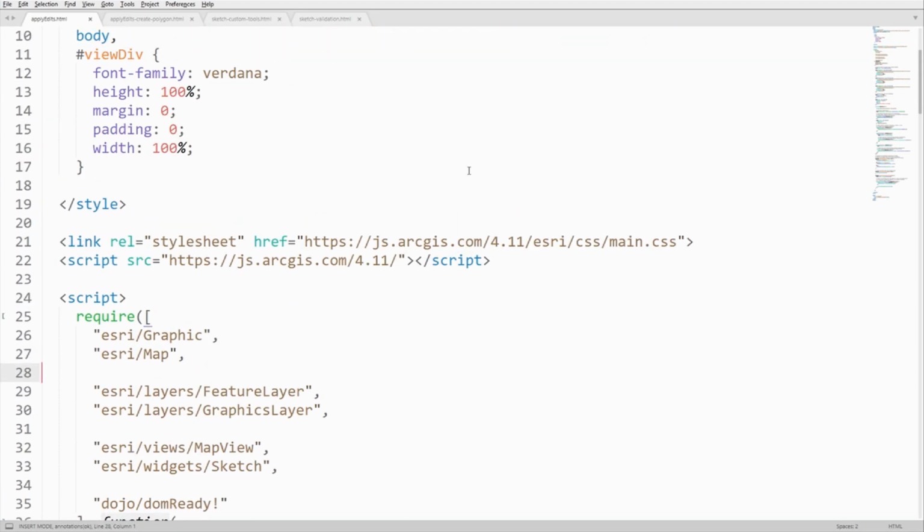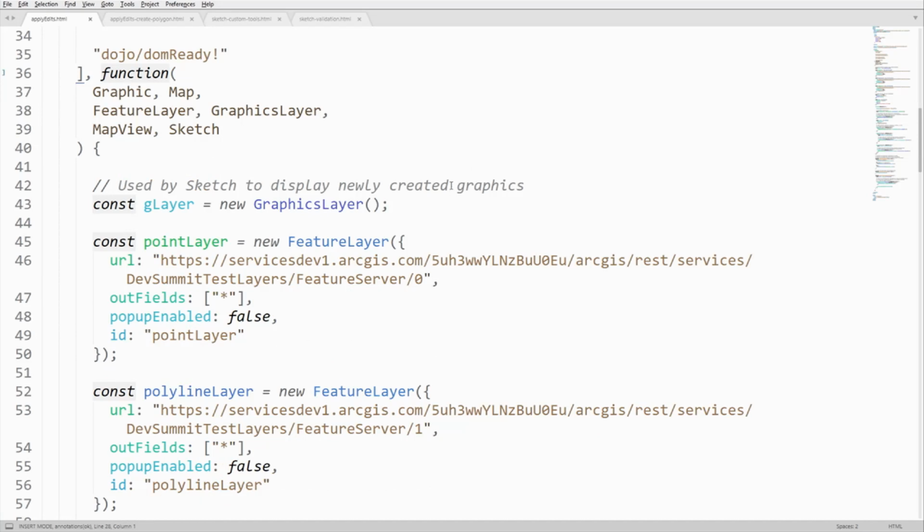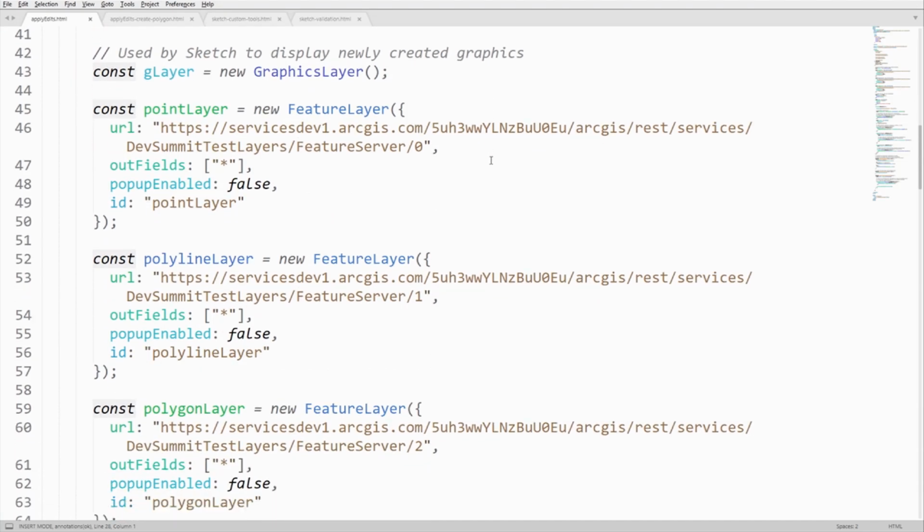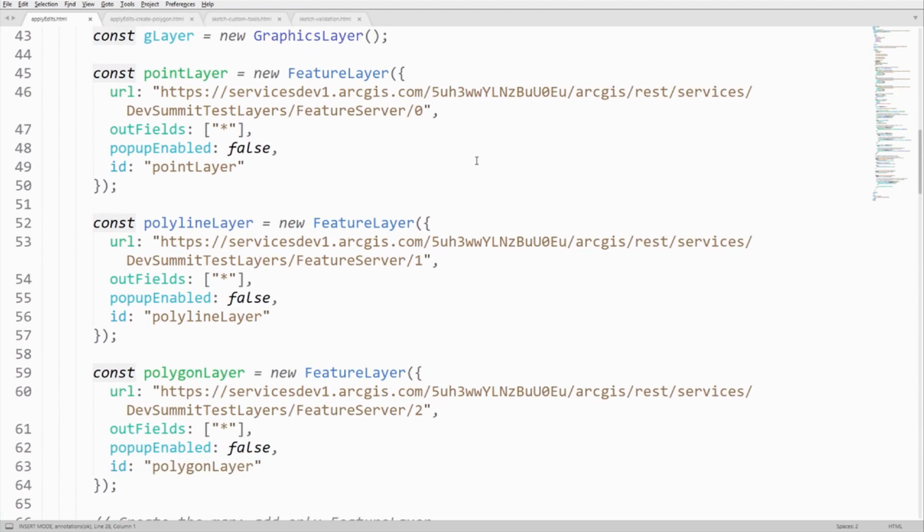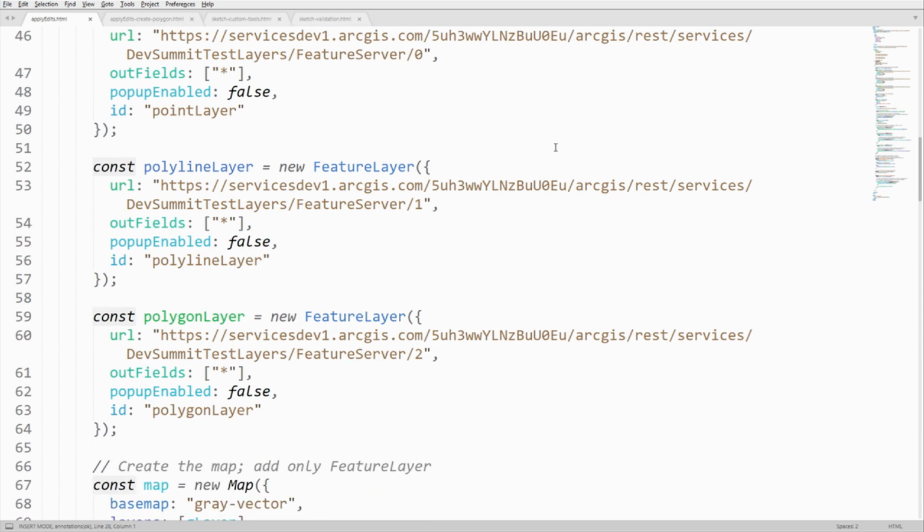So similarly, not to reiterate, we're going to create our graphics layer. And here what's different is we have to set up 3 different layers. Sketch Widgets provides the ability to create points, lines, and polygons out of the box. And as you know, or you don't, you can only save one geometry type per feature layer. You have to choose a point, line, or polygon. In this case, because I want to have the ability to update all 3 of the things at the same time, we're going to create a layer for each geometry type. They're all part of the same service here.